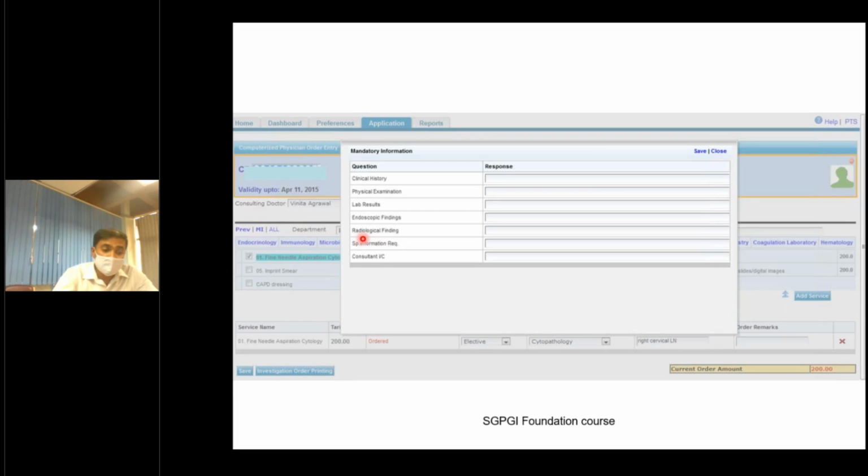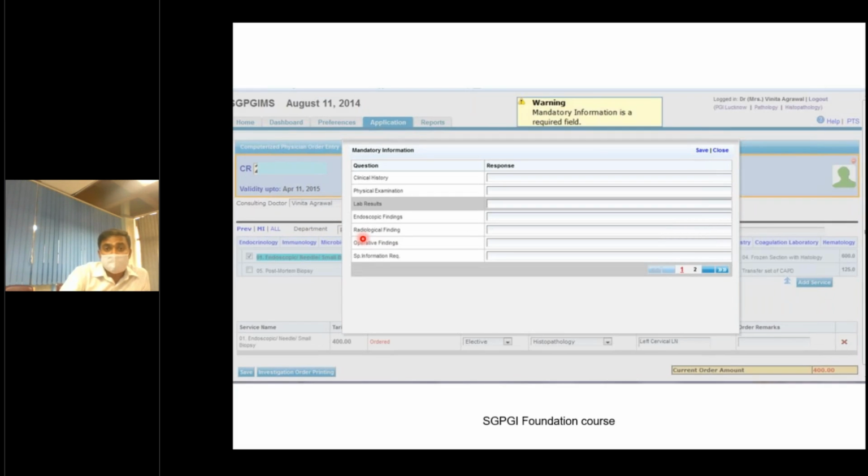If you are suspecting tuberculosis or any metastatic lymph node nodule and have not mentioned it, there is unnecessary delay in the release of results. If you mention it properly, like tuberculosis, the consultant might even ask for additional AFB staining before it is raised from your end. So it is mandatory information, and try to give as much as possible, which can aid the pathologist.